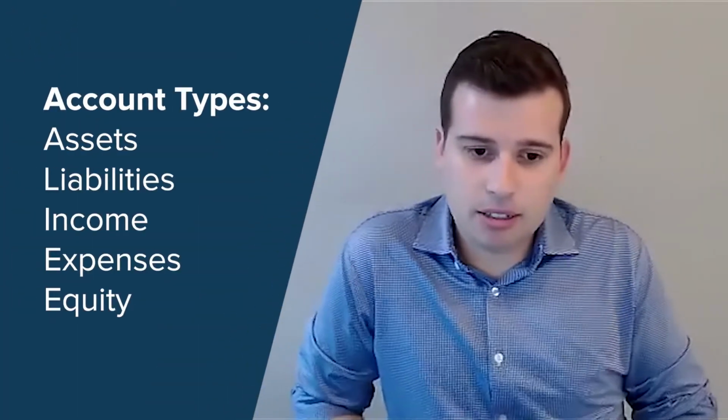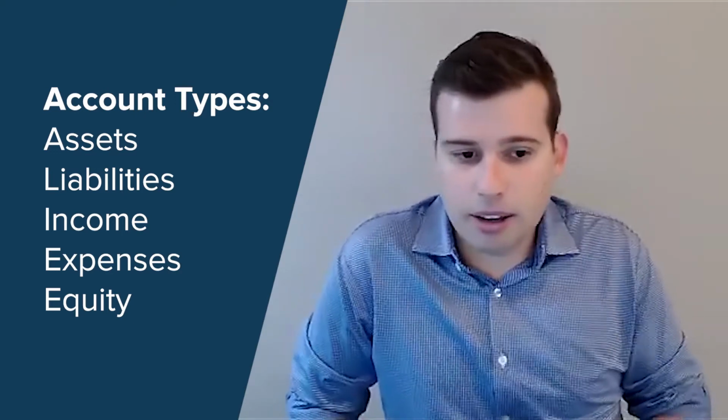So Taylor, let's start with the basics. What are the main categories we're including in our chart of accounts? Yeah, of course. First things first, I think it's helpful to define what a chart of accounts is. A chart of accounts is basically an index of all of your financial accounts in your accounting system. These accounts are broken up into 5 separate categories, and I'll briefly touch on what these are now, and we'll go into more detail throughout this presentation. But the 5 main categories are assets, liabilities, income, expenses, and equity. You're probably familiar with the broad terminology of what these accounts mean. All accounting systems start with these basic 5 types of accounts.